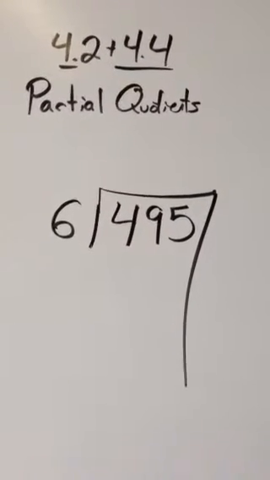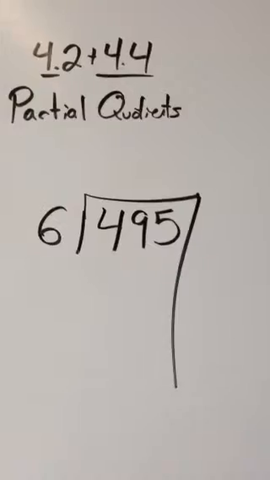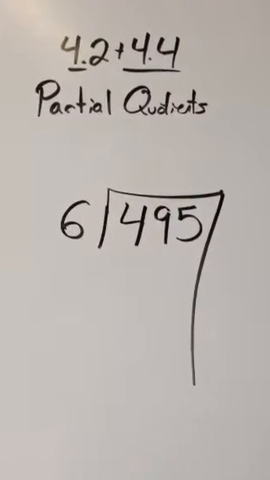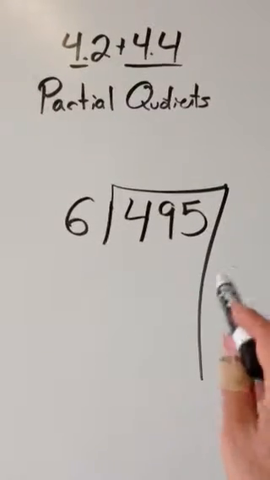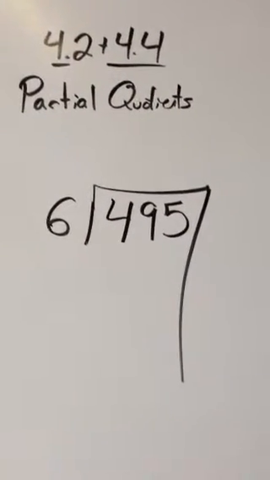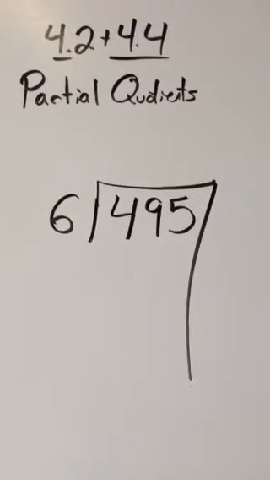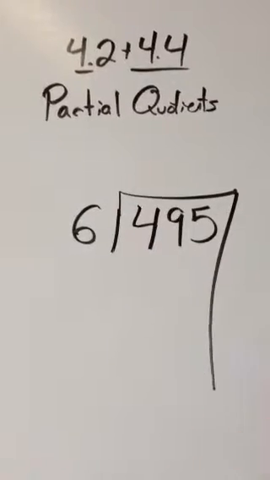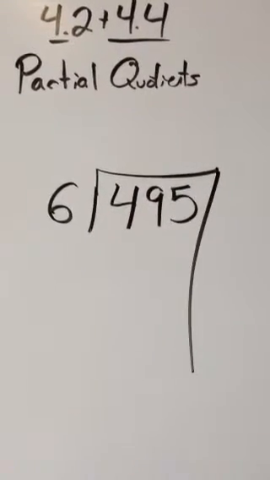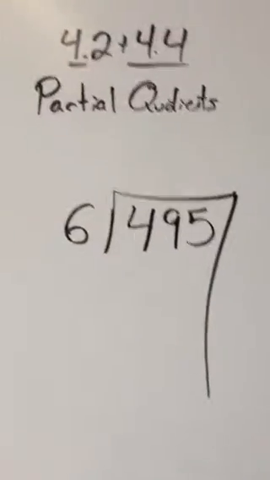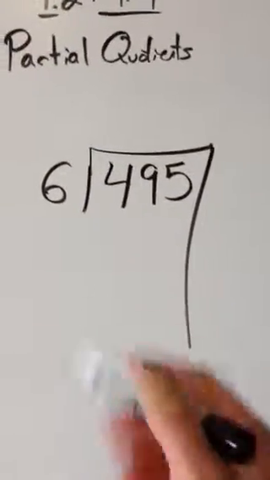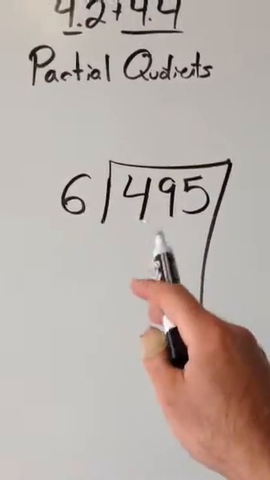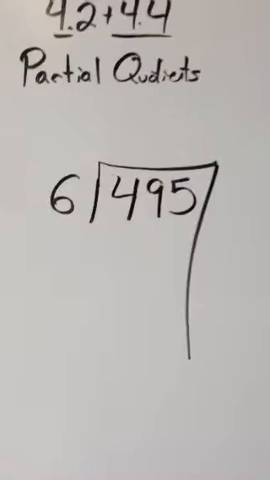Partial quotients sets up like I have set up here on the board, with that line along the side. In partial quotients, you really start by looking at the entire number. So we're going to look at what we have: 495, versus traditional, which looks at each digit individually. We look at the whole thing. When we divide, we're really trying to figure out how many groups of 6 you can pull out of your whole number. So out of 495, how many groups of 6 can we pull out?